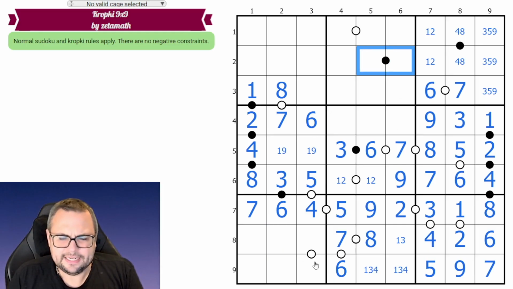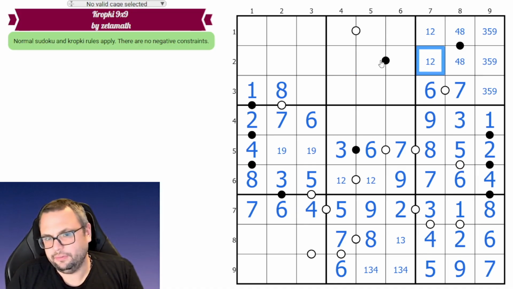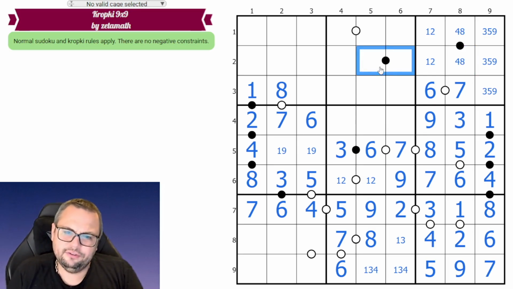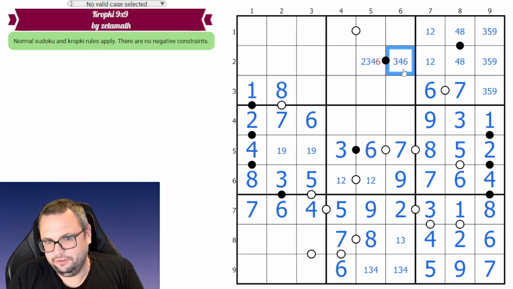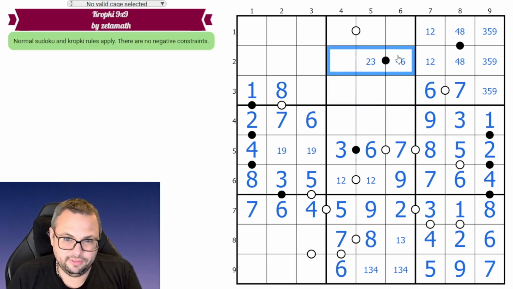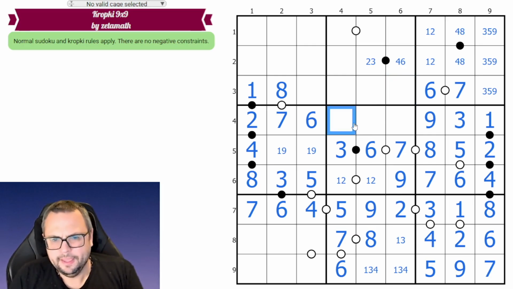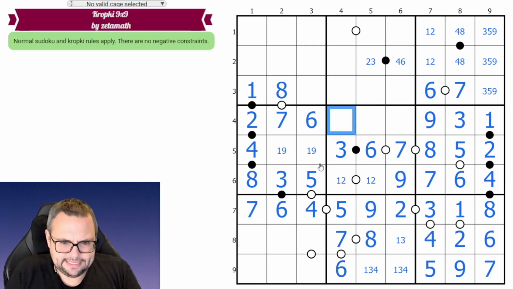Okay, I see this black dot is very restricted, but I don't know yet which of the things that it's very restricted to possibly being that it is. It's very restricted because it's not 1, 2 because it would break this cell. It's not 4, 8 because it would break this cell. So it's either 2, 4 or 3, 6. And you can actually see that the 2 can't go there, so the 4 can't go there, and the 6 can't go there, so the 3 can't go there. So actually there's sort of only 2 options. But I don't know which one it is yet.